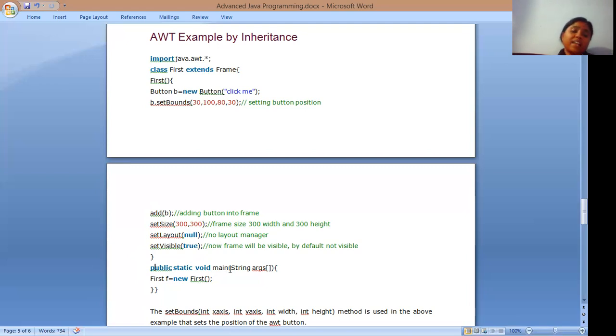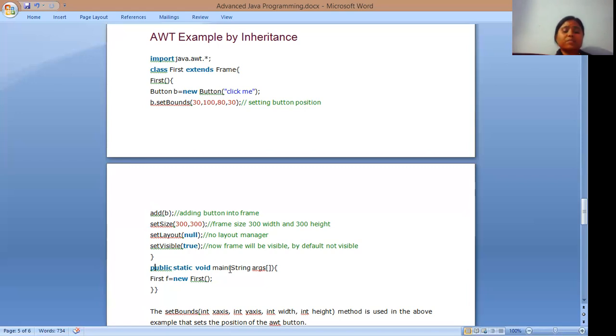Method. We are now creating the main method. This is very essential in each and every Java program, because your program execution will start by this method. The compiler searches for the main method first and executes its statements. Your program will start by this method. So it is very essential to create a main method in a Java program. So how to create a main method?